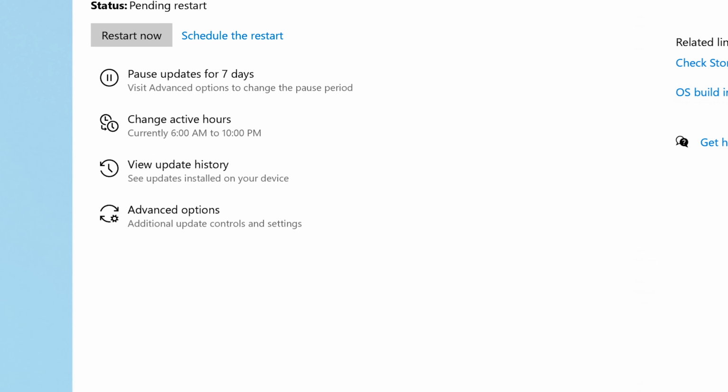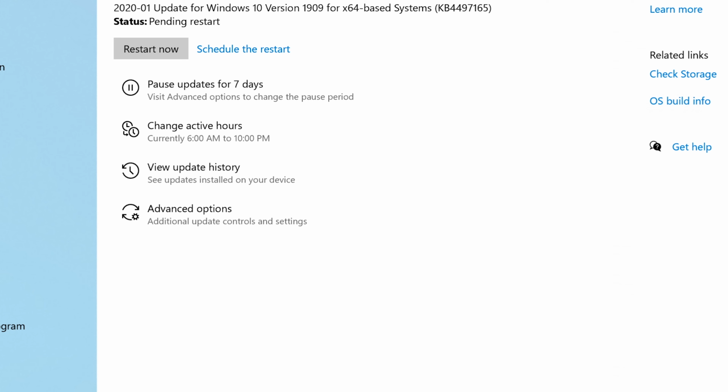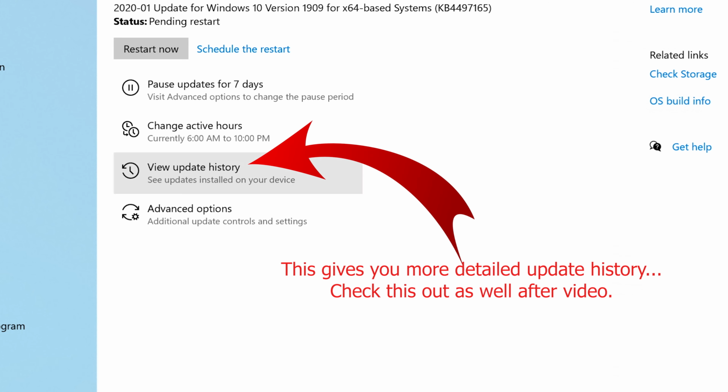This example just happened to be this microcode update, and it's a good example because you don't want to brick all your systems by installing a new microcode on your computer. But let's look at an update history so we can look at another example of a Windows update. All right, so I'm going to close this. We're going to restart a little bit later, but I first want to show you this other.